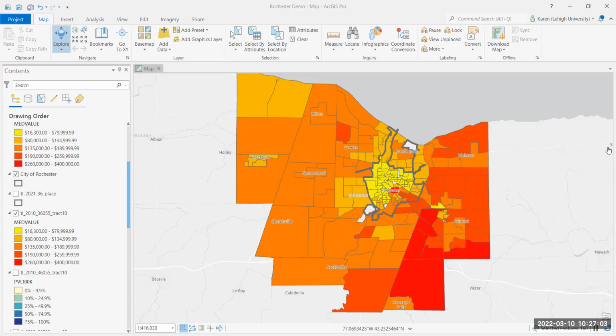But once I show you this last step, how to format your map in a way that gets it ready to export as a picture or a PDF, or the kind of file that you can then insert into a report, we will have walked through all of the tools that we're going to walk through together as a class. It's not too many. I know they've been a huge headache over the last few weeks, but with those few things that we've covered, you can do an incredible amount of things.